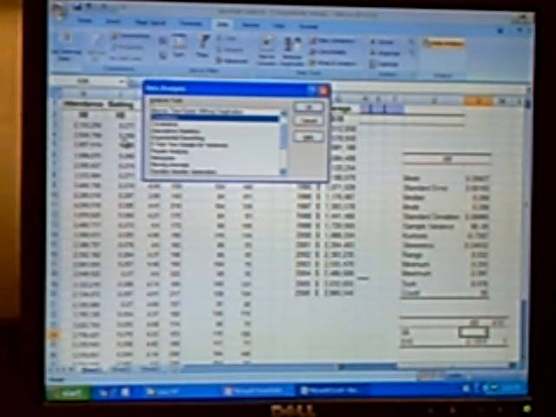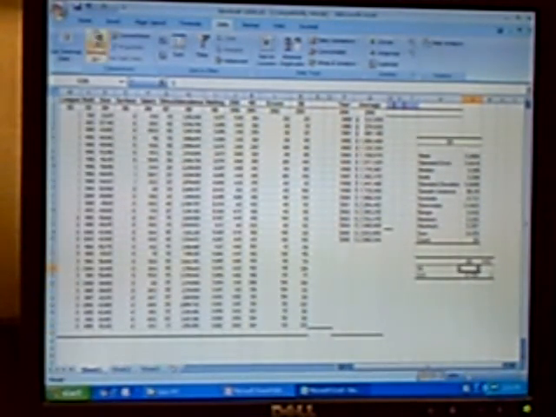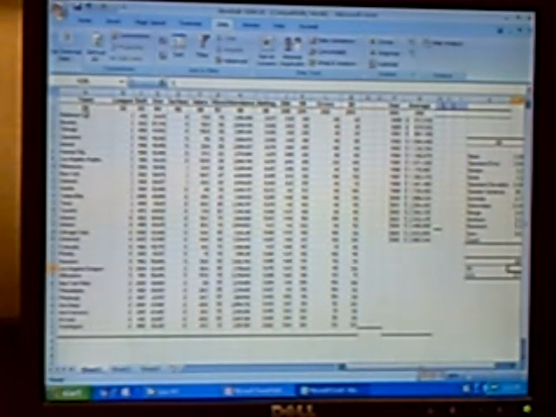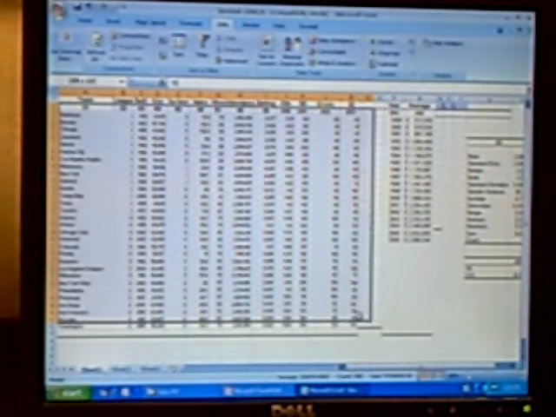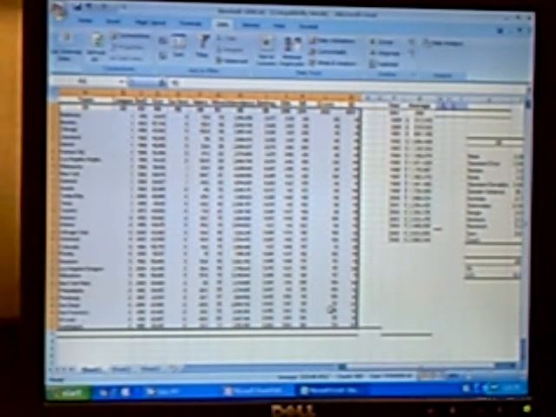You'll be asked to do things like sorting data. When you sort data, you've got to make sure that in something like this, if you're going to sort data, and let's say I want to sort it alphabetically by team, I want to make sure I select all the data before I sort.